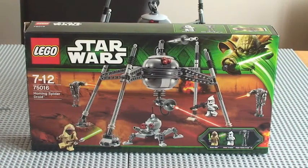Hello LEGO fans, AFOL UK here and welcome to my review of LEGO Star Wars set 75016, the Homing Spider Droid. Hopefully you would have seen my previous video, both the unboxing and build in QuickTime, where I gave you a full review of the box, instructions, and the build of the set itself. So this review is going to be purely focusing on the minifigures and the main set itself.